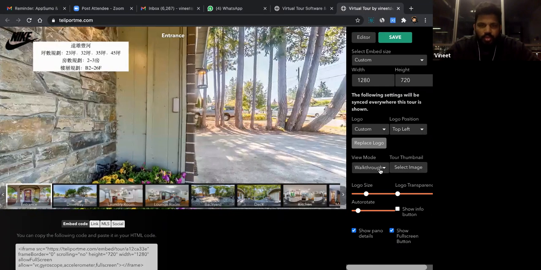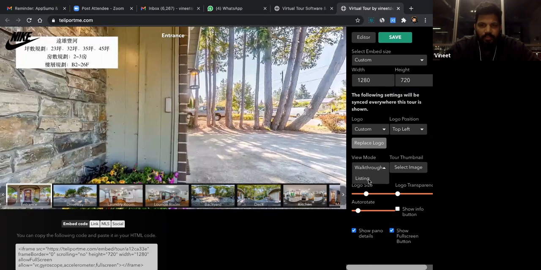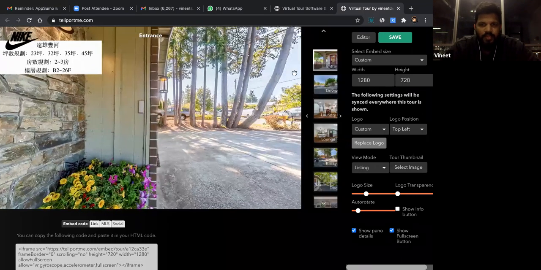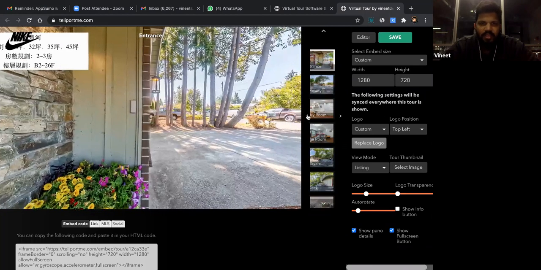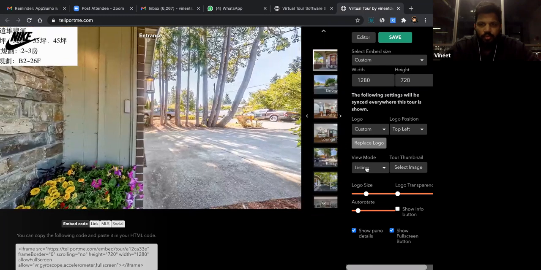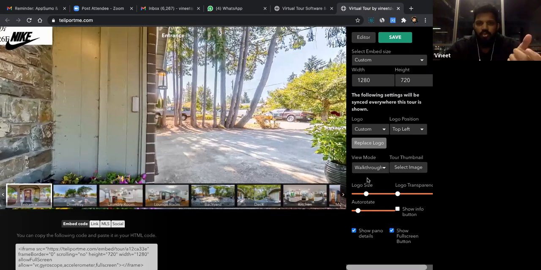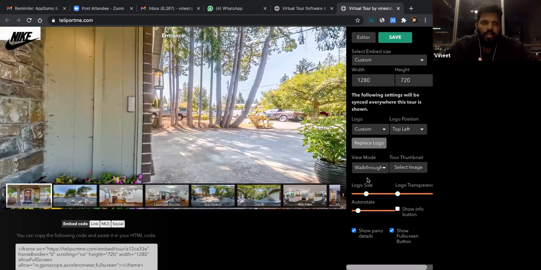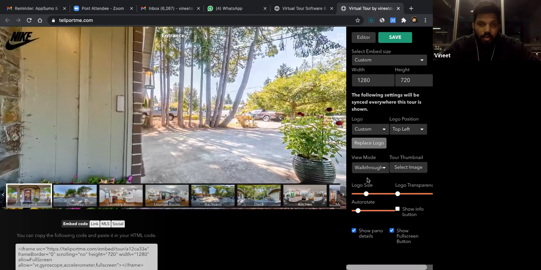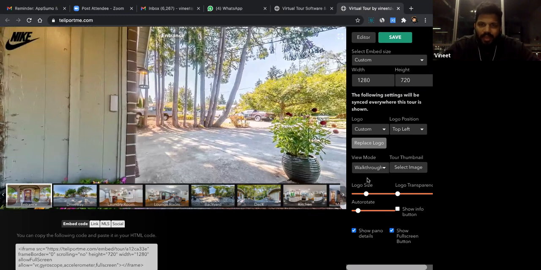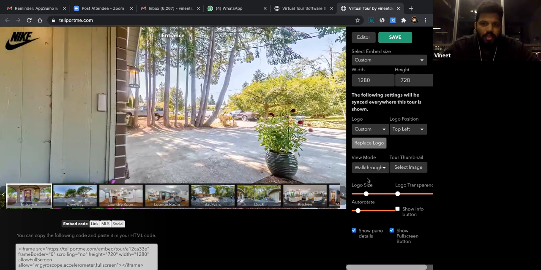You have two different modes. One is the walkthrough mode. So this is the walkthrough mode. And the other that we have is a listing mode. The listing mode is mostly for very large tours. I haven't really set this up to be a listing mode, so I'm going to go back to walkthrough and show you another tour that has the listing mode. If you have a large customer like a university or a hotel that has 50 to 100 tour panoramas, it is always good to have it in a more organized way. And that's what the listing mode helps you get through.